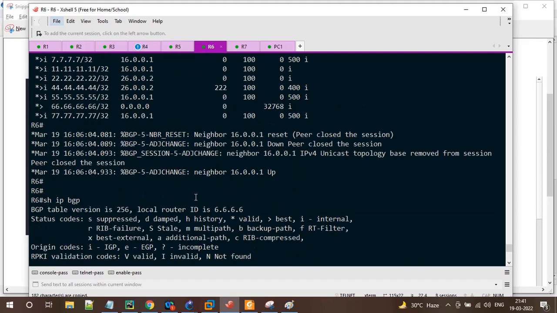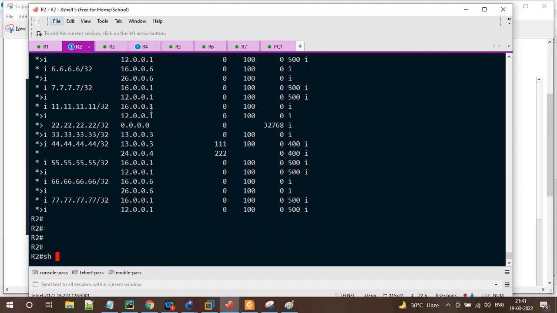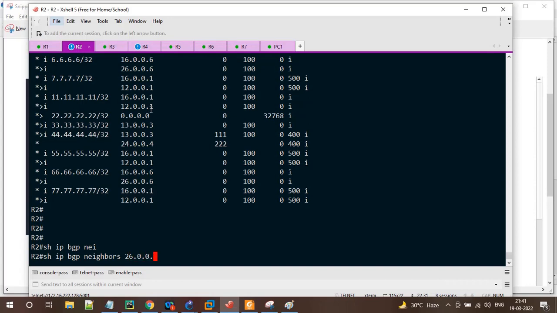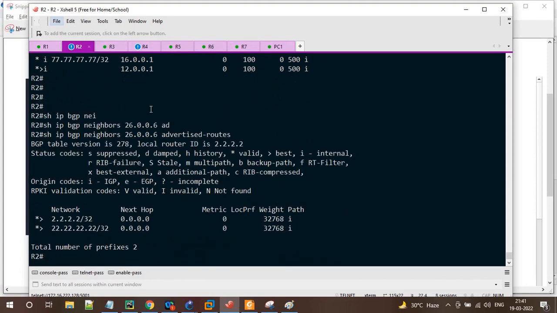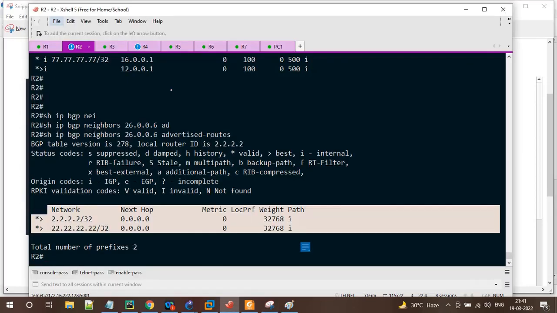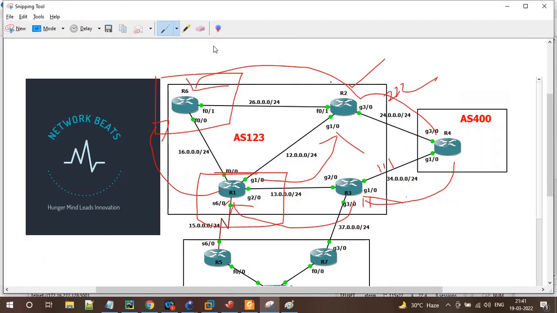Okay, let's go to R2, and we'll check show ip bgp neighbor 2.6.0.0.6 advertised routes. I'm advertising only these two routes to R6 from R2. What is the issue? There is no issue in advertising the prefixes whatever R2 is learning to R6.